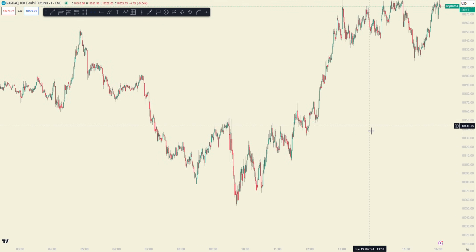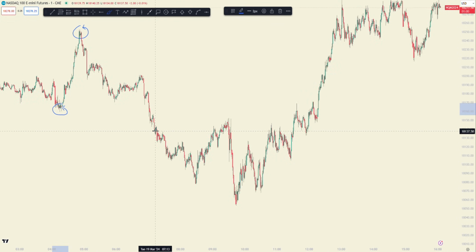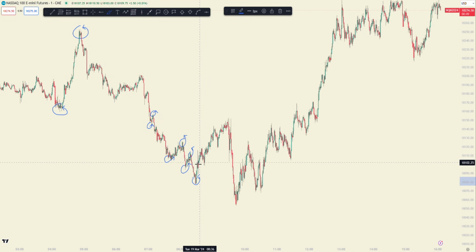So this is from today's price action, which is Tuesday, March 19th, 2024. As we're marking out our swing points, we'll remember that this was our 1 minute structure coming into today. We had one there, we had one there. We had structure form here, and there, and there, and there, and there. We had a flip of structure here.